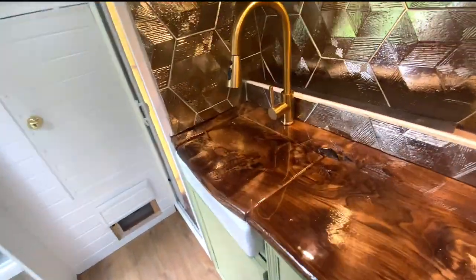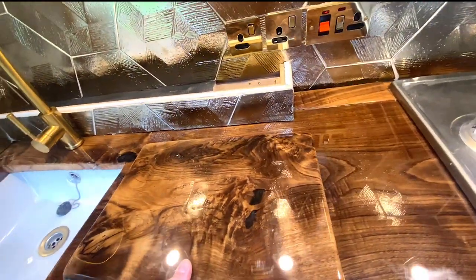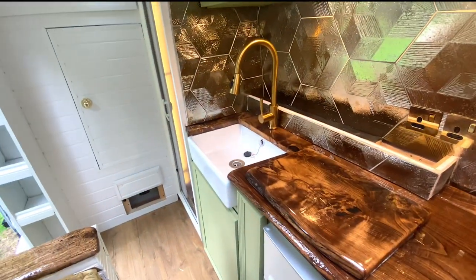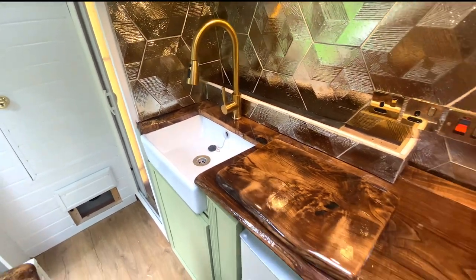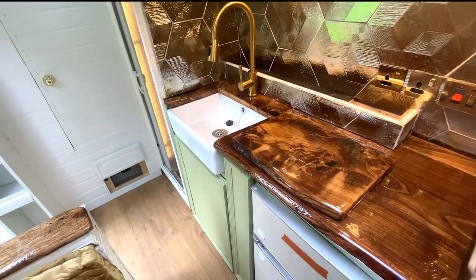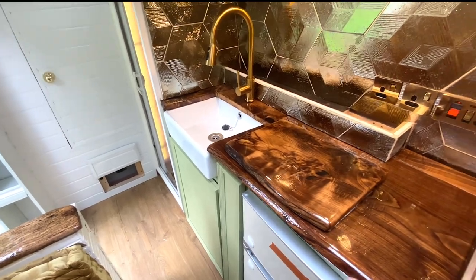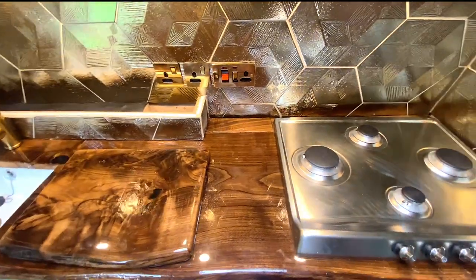And then when we're out and we've got everything in and everything sorted, we can put this lovely chopping board here. It's probably not going to be used for a chopping board. Maria wants to use it for a chopping board, but I don't want to, to be honest. It looks too nice to be used for a chopping board. But it's an extra piece of wood that we can use, even if we have it on the bed with us. We can have a glass of wine on there or whatever, and take it outside, put it on a fold out X frame that holds it. We can use it anywhere, multi-use.